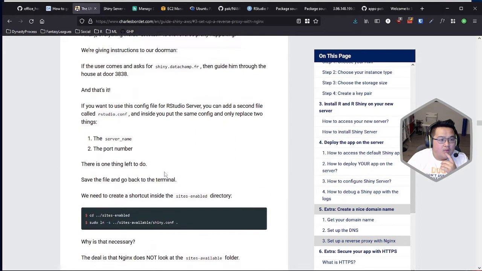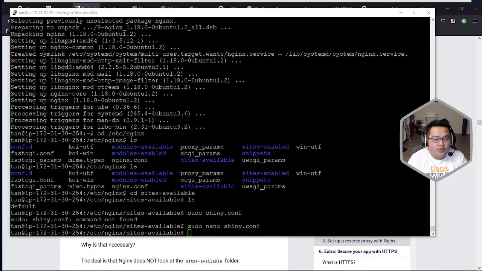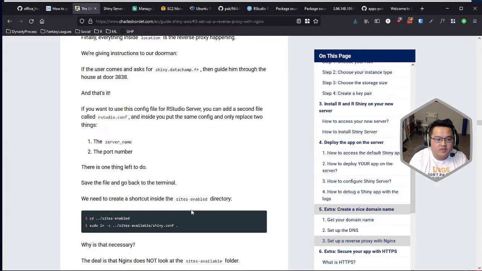And then we'll copy to sites-enabled. We'll use the symlink command again, or the link command. So sudo ln -s, ln is link, s is symlink. So basically that's just the same redirect thing that we used earlier on the apps.